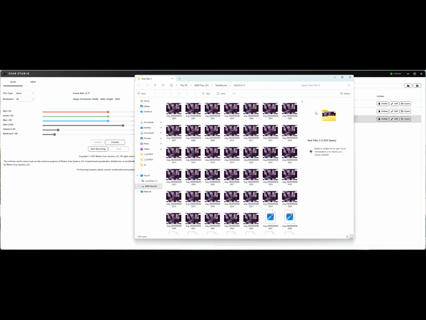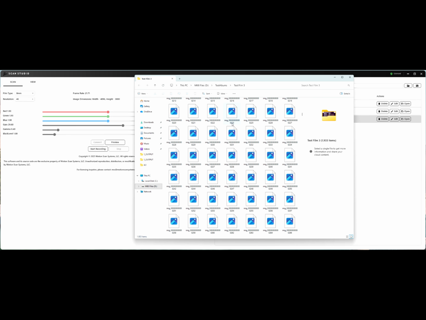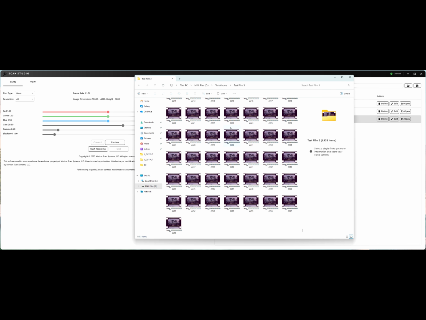And now I can open up right here, and here's all of our images. What did I capture here? Oh, I did a little more, about 2,258 frames. So now we can go to view. And now here we have our view screen, and this still stays the same on the right side.